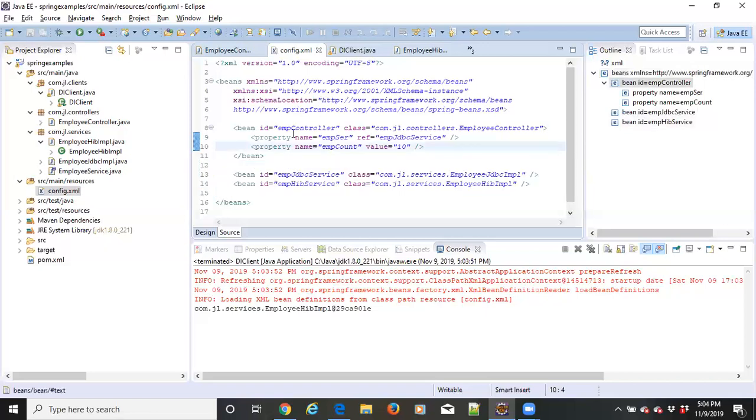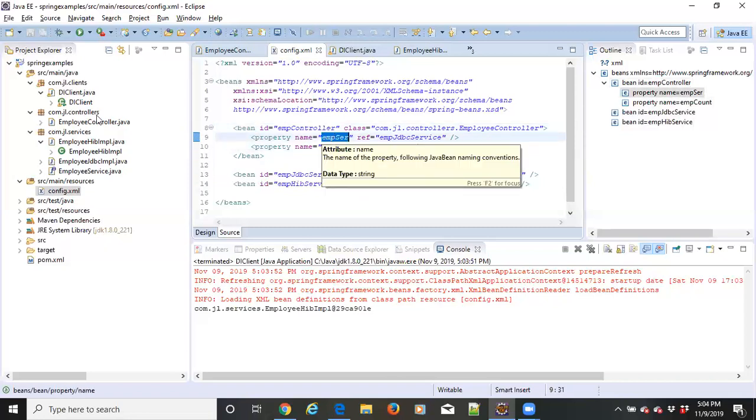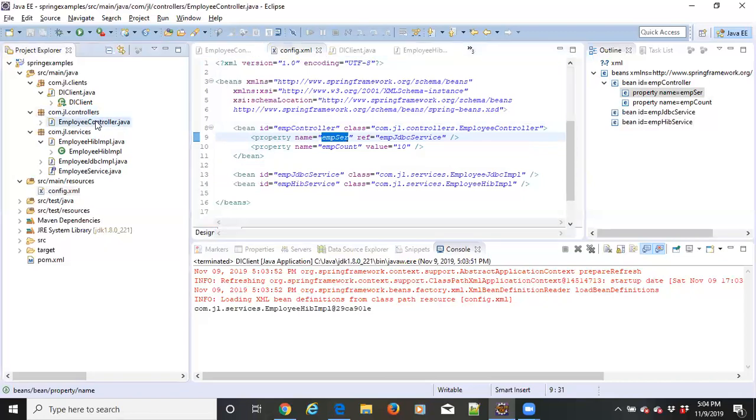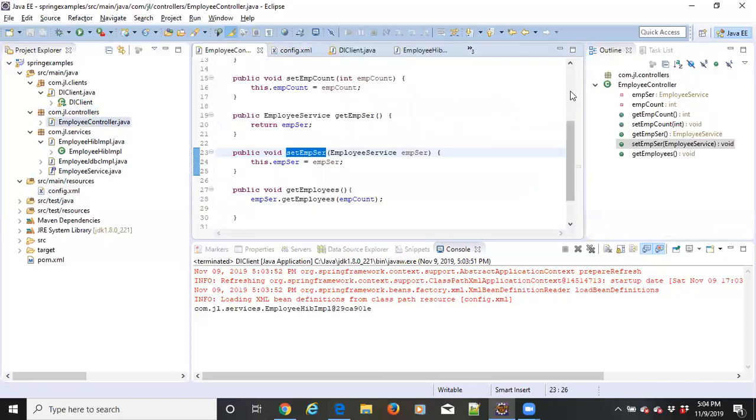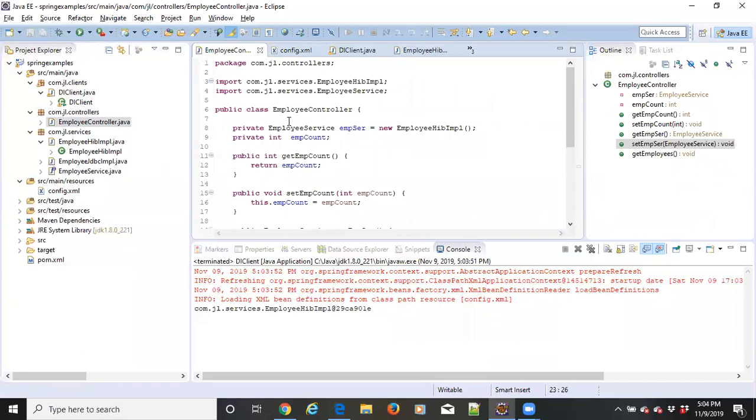Now if you see the employee controller, here it has two dependencies. One is a primitive type, employee count, and another one is employee service, right? Let us go to the employee controller. Not only does it need this object created, it also requires a dependency like employee service, and it has a variable called employee count which we need to initialize.